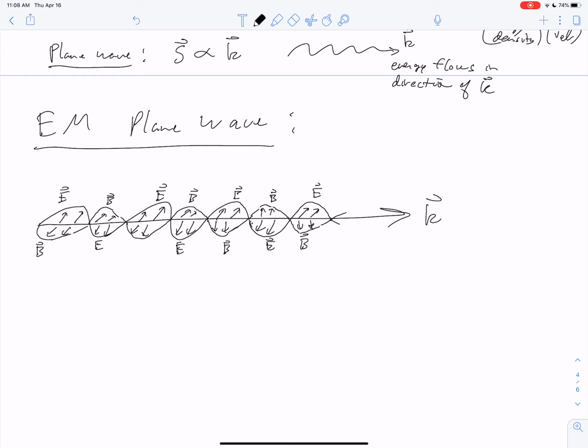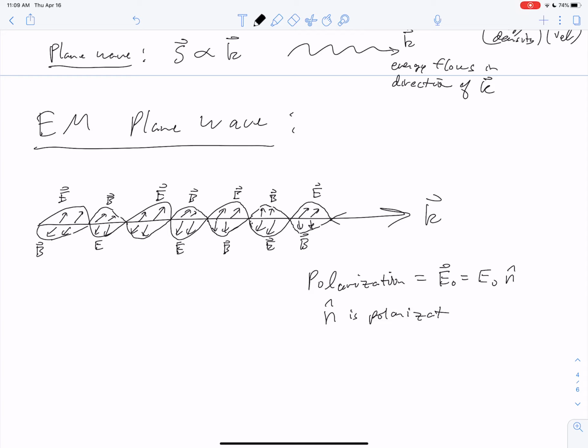But for the polarization of the wave, it's conventional to pick the polarization direction using the E field. The polarization is in the direction of the E field. E naught is equal to an amplitude E naught times a unit vector n, and the n hat is the polarization direction.